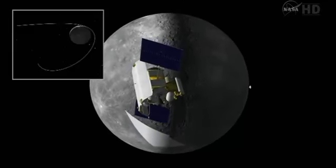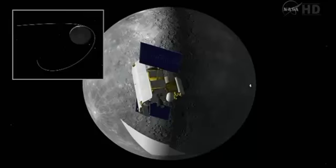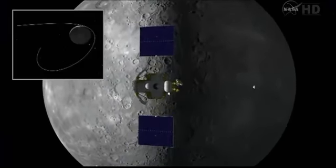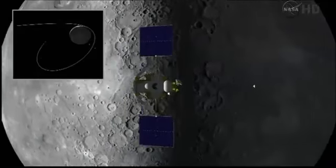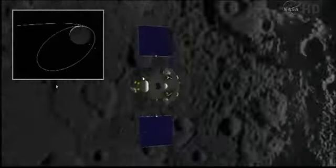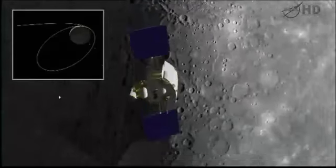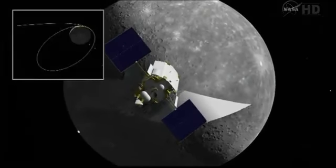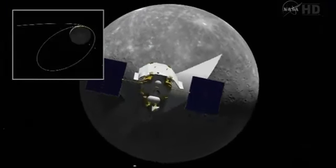And one of the interesting things that it'll do soon is it will bring into its decision-making process the fact that it's around Mercury, and the fact that it knows where Mercury is, and it will start tracking that. And that's one of the new things that the spacecraft will do today. Whereas before, it always knew where the sun was and where the Earth was and where it was, but it didn't say, well, there's my target planet, and I'm going to keep track of my target planet too. So that's a new thing that it'll do today for the first time.